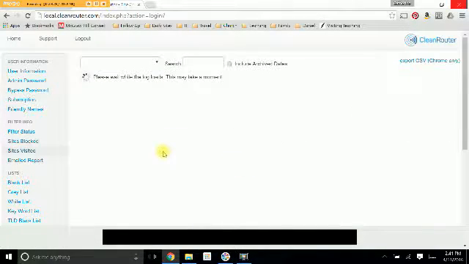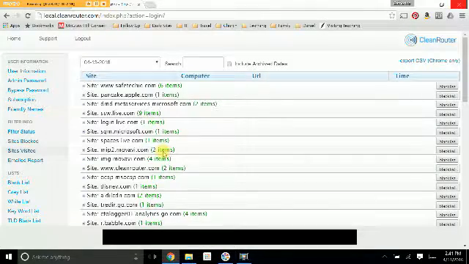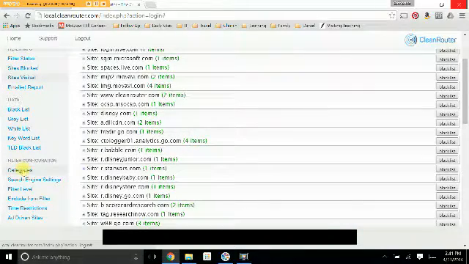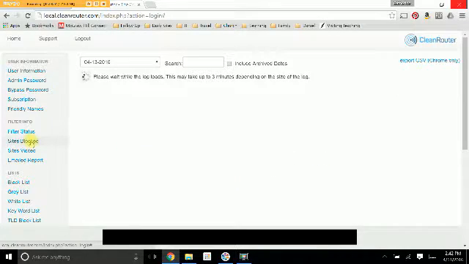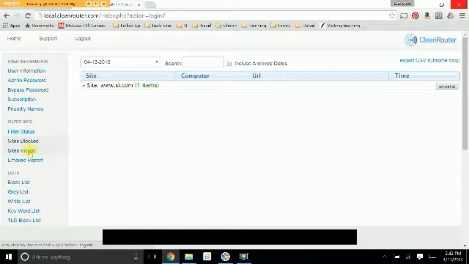This would also be important because if you're deciding to take more of a monitoring approach, you've decided to not block as much, maybe you take all of your categories and you turn them off, maybe you take your filter level and you make it super relaxed. Well, you're not really going to see anything under sites blocked. You're going to come here and you're going to get a warning that says, nothing's being blocked today. And so the only way that you'd be able to know what type of activity is being looked at would be to go to sites visited, and you'd see a list of all the different sites that were visited.